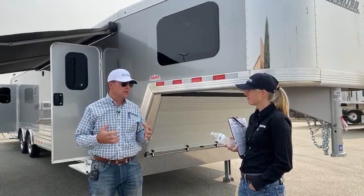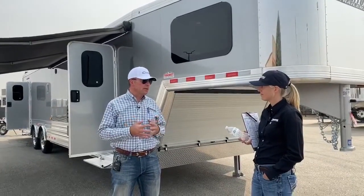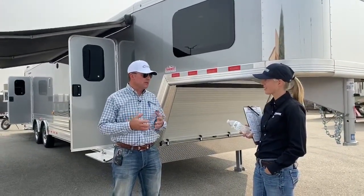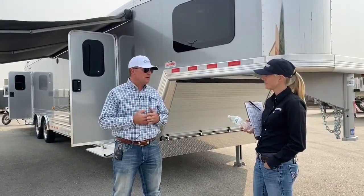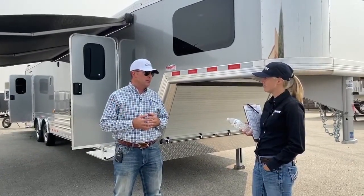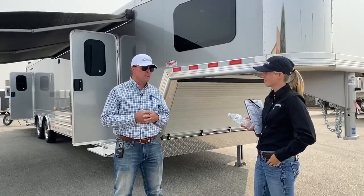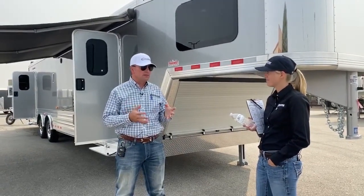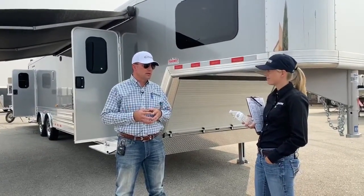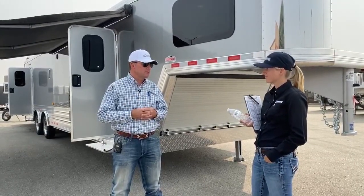This isn't your traditional toy hauler that's a fiberglass body made in Indiana with choices of three or four layouts and colors. This is truly custom, and it's exciting to bring this to the market and build a product that somebody can have fun with. Take their toys and go to the mountains, go to the dirt bike trails, take snowmobiles in the winter, take a UTV and go hunting with your buddies. These are built to go off-road — you don't just have to go to a campground on blacktop. You can take this to the trails, out to the pastures, and go enjoy it.